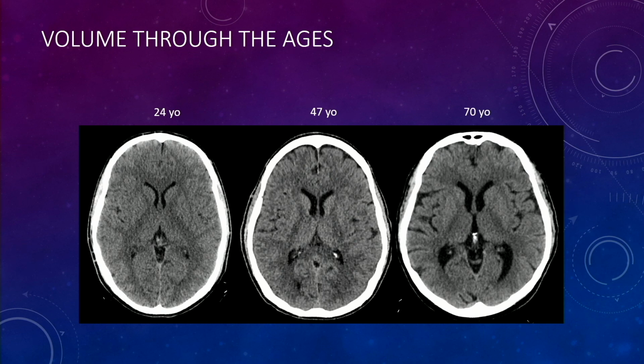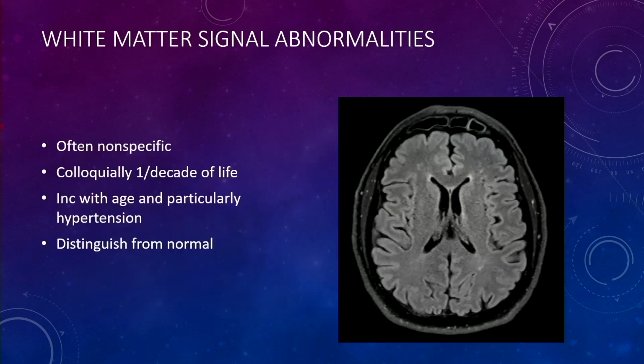So when you look at this over time, as you're young to when you get progressively older, what we see in these normal brains is that the volume of the brain starts getting smaller, the ventricles start getting a little bit bigger, and the sulci start getting a little bit bigger as well. And all of this is proportional. But yet, when it's just volume loss, you can see that the cortical brain, the cortical gray matter, is actually fairly well preserved. And over time, all of us develop these white matter signal abnormalities. I know classically in the old days, we used to call them UBOs, unidentified bright objects.